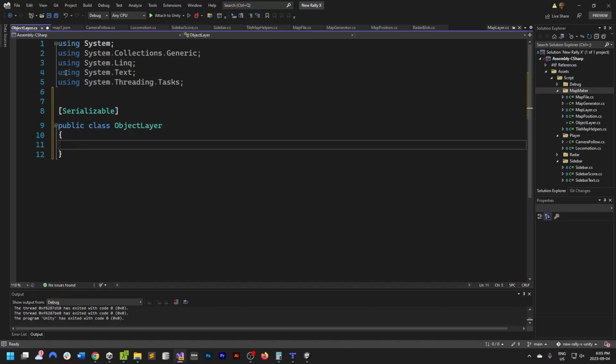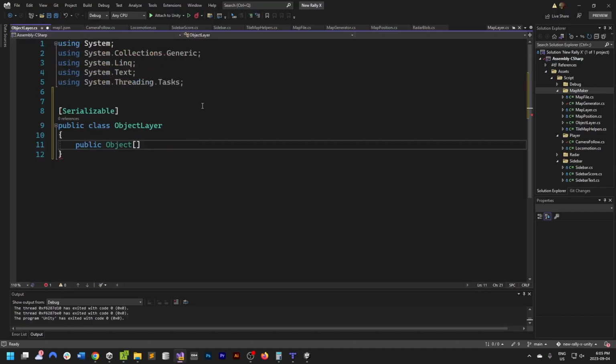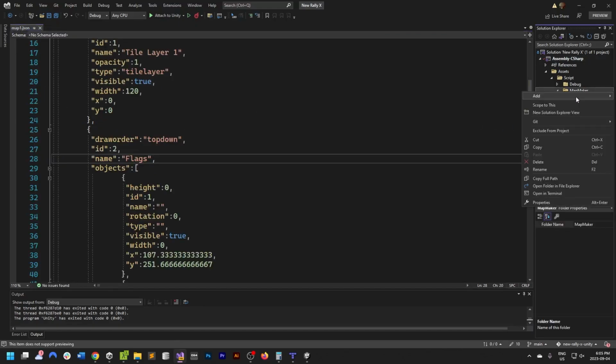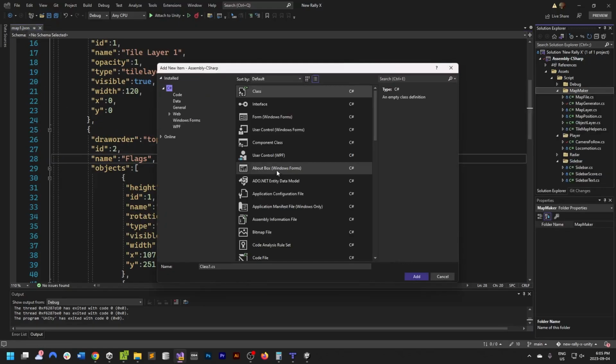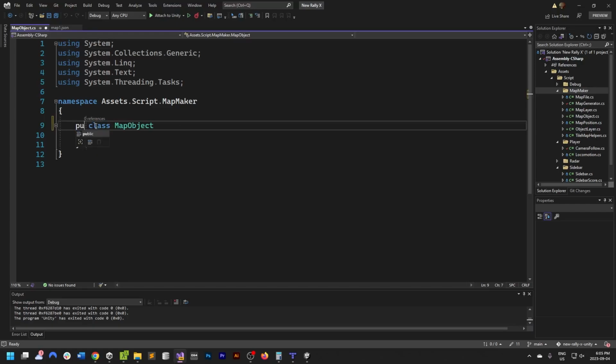Serializable, and then this object layer is going to have public object, and then what do we call this? This is object. Oh, we can't call it object, can we? We need to call it map object. We don't have a map object yet, so the next thing to do is create a new item in here and call this map object. Public.